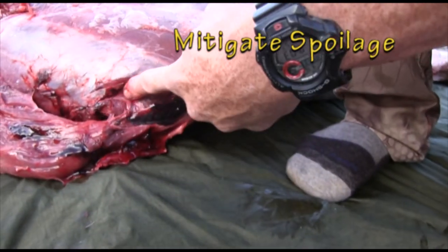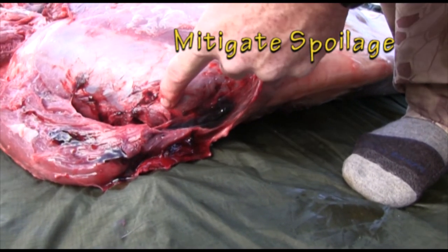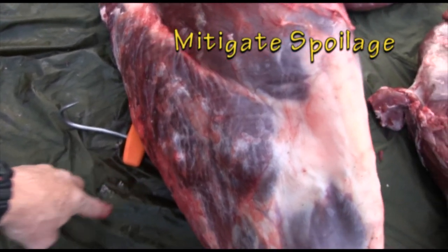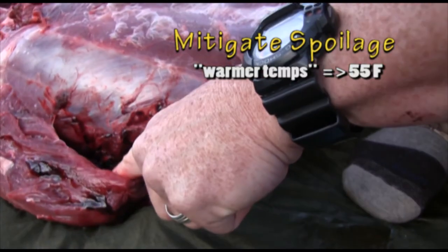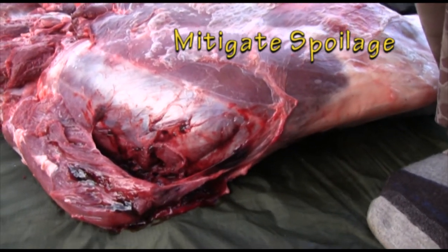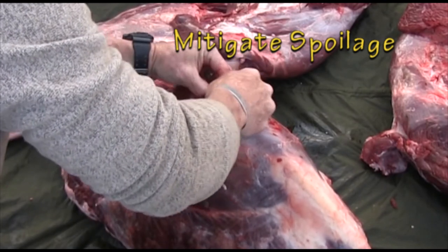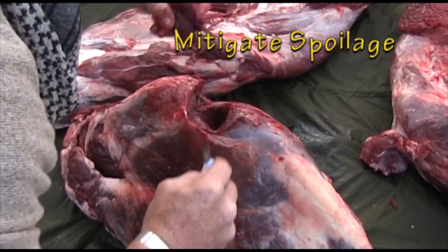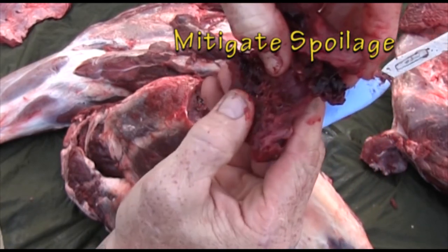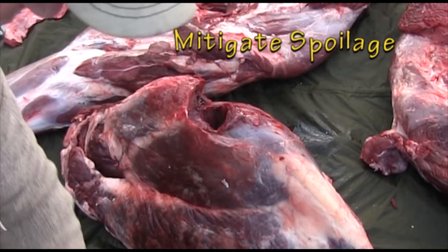What you're looking at here is a wound channel. The animal was quartering directly away from me — I was trying to sneak in a long shot and hit his hind quarter instead. It was just a pass-through, but that wound channel still needs to be debrided. If it were warmer temperatures, we'd already have problems. Today's the day to deal with all that trauma — it's all got to be removed down to fresh, viable tissue. You can see the copper bits, hair, dirt, trajectory damage, and necrotic tissue that would have spoiled in warmer temperatures.